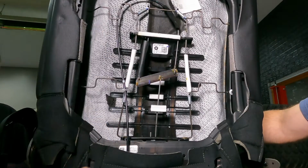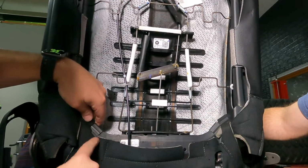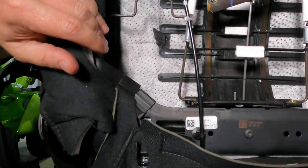So on the back of the seat here, you're going to start unclipping things. You've got some clips here and here, here and here. This just kind of flips up and releases.